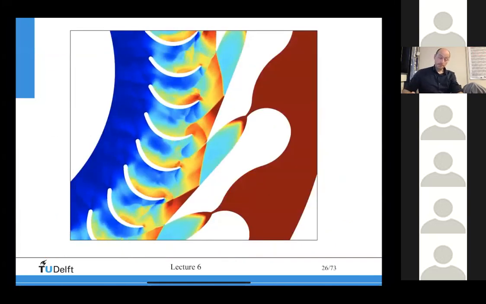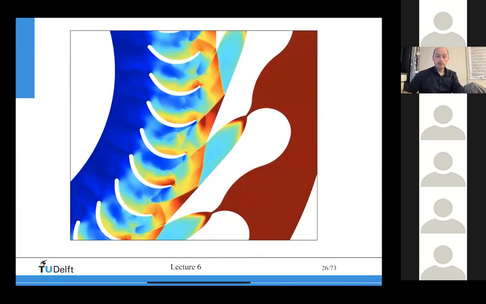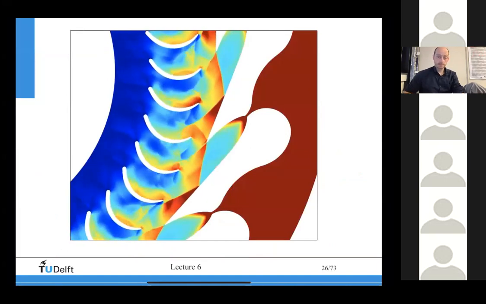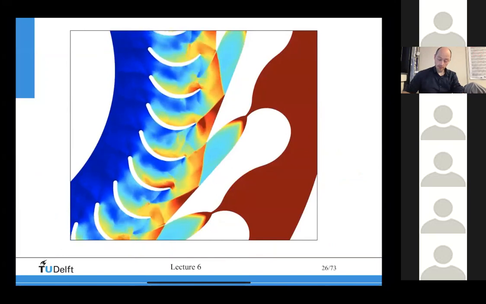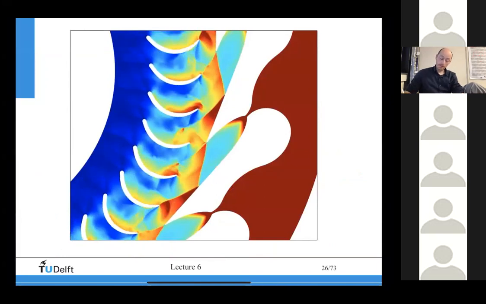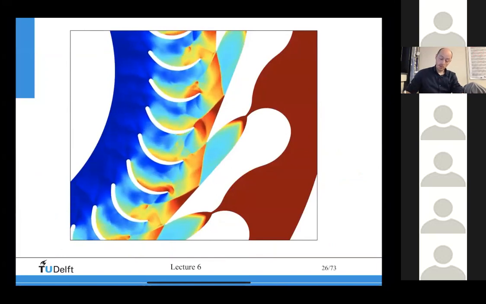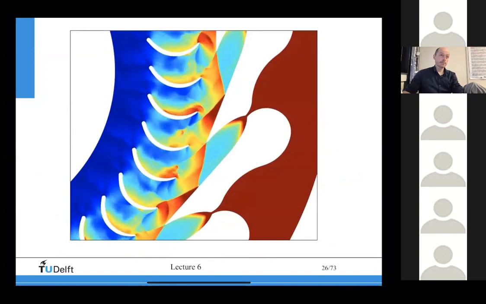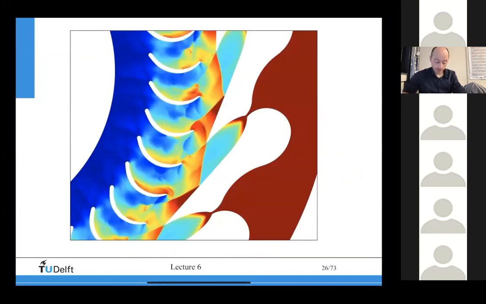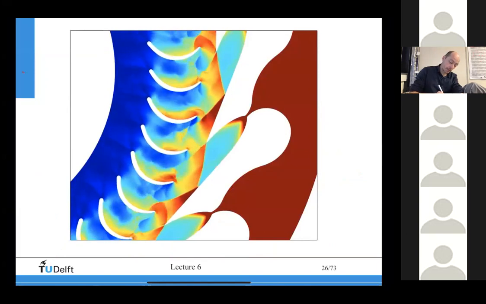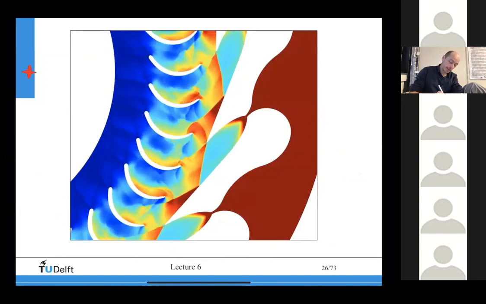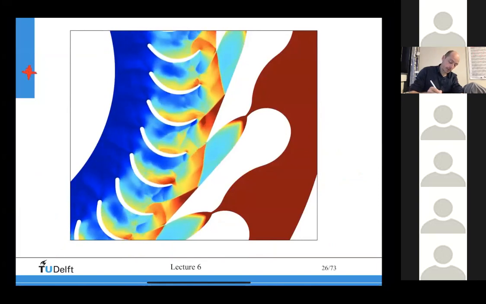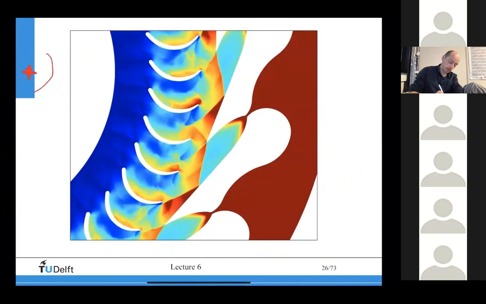This is one example. I hope you can see the video and the connection is fast enough that you also see this thing moving here. So this is now a radial turbine. It's not an axial turbine, but a radial turbine. You can see that somewhere here you will have the axis, right? The rotational axis, and you can see that the rotor is turning this way.